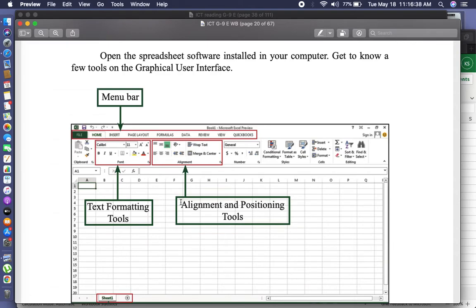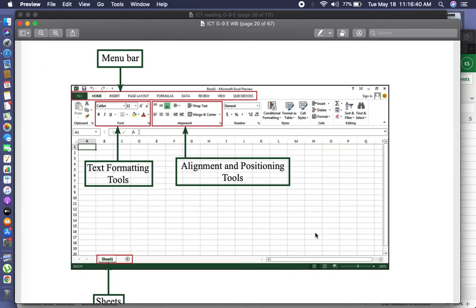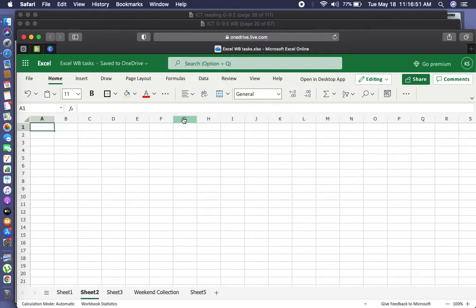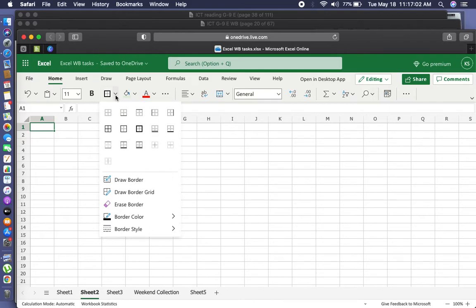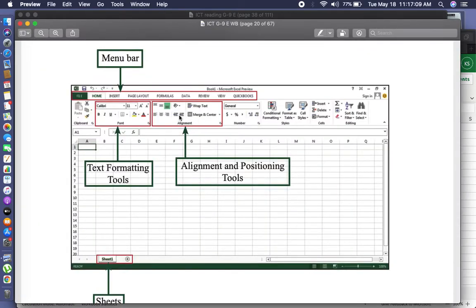The image in the workbook shows the Excel program on a PC. Now if you compare the same Excel program which is provided online, you can see that it's more compacted, meaning like additional borders, for example, the additional options are in a drop down list. But if you go into the image, it's also the same.